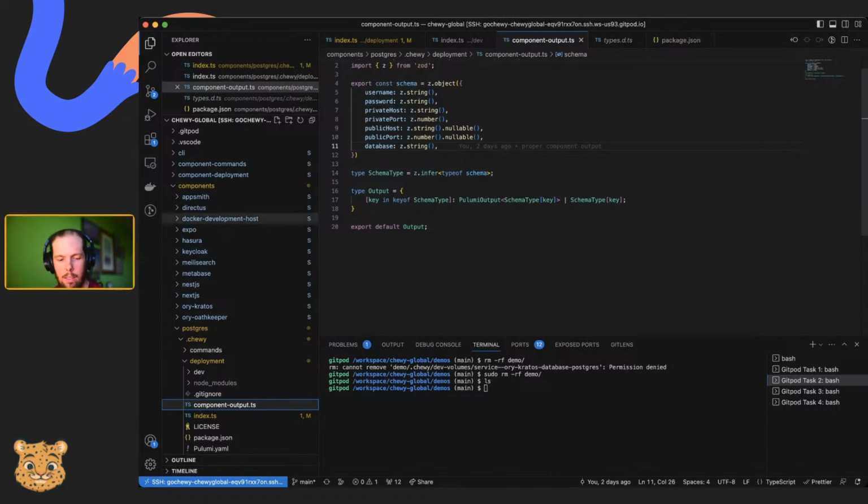I need to figure out, is there a way? Pulumi secret. So I'm just going to share that with you as well. Share screen, Chrome tab.